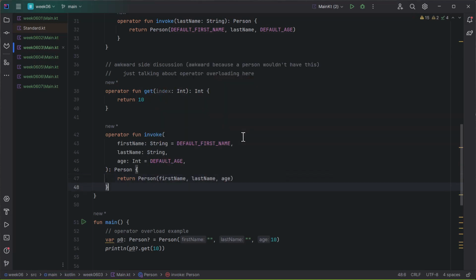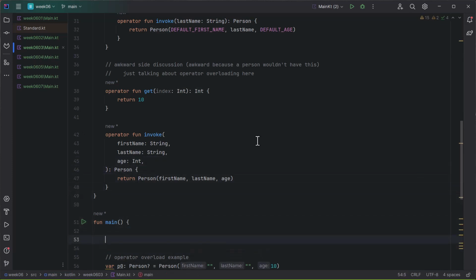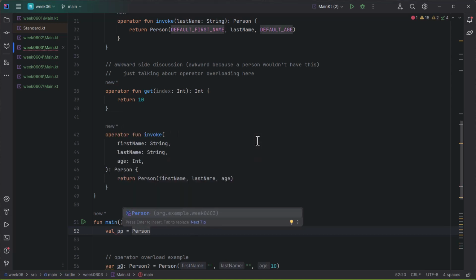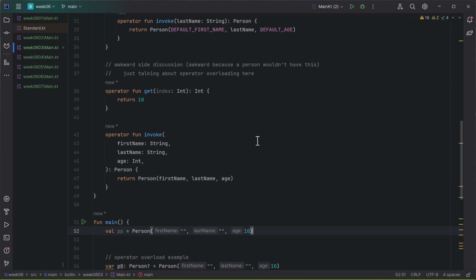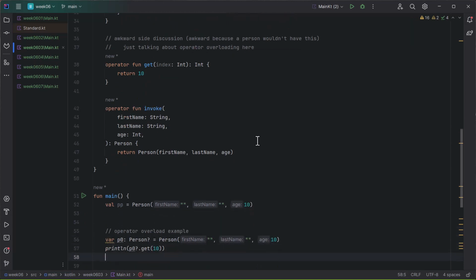I'm surprised it lets me do that, because this seems to me to be a conflict with the constructor, and I'm not really sure what's going to get called there. Is this going to be ambiguous? Oh, wow, that's weird.